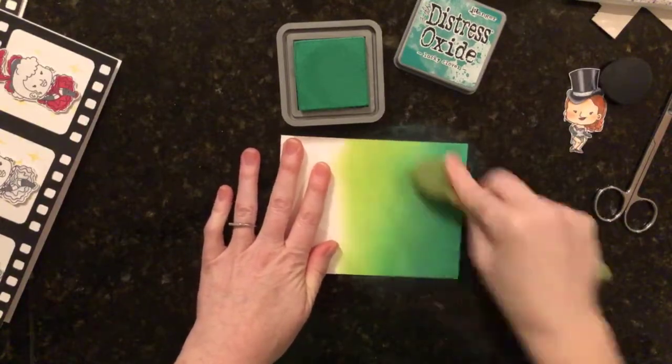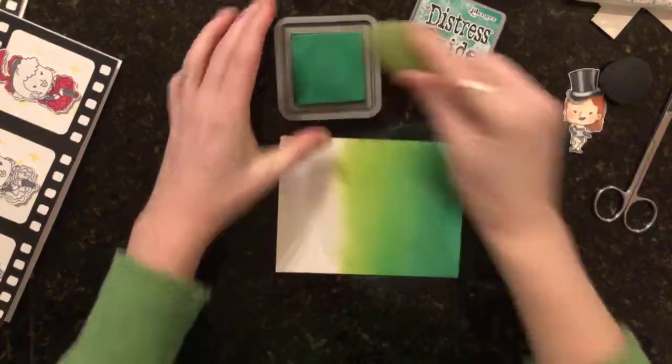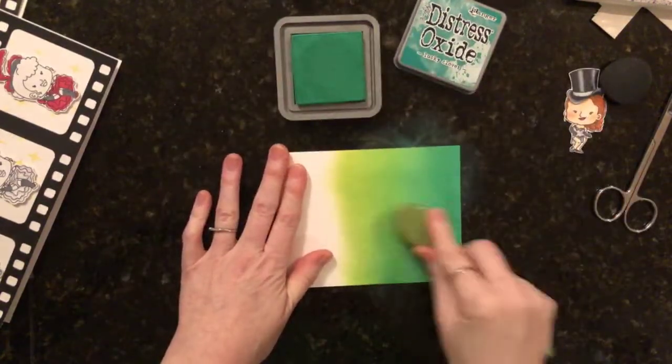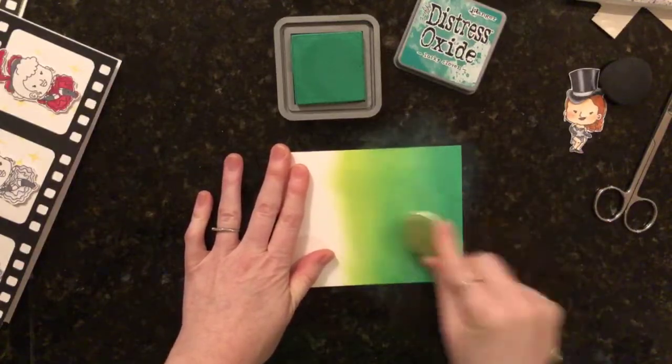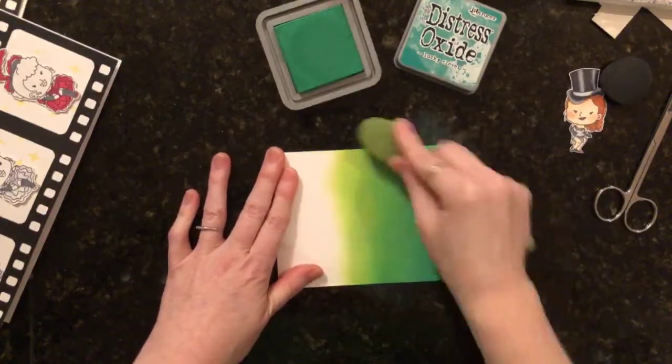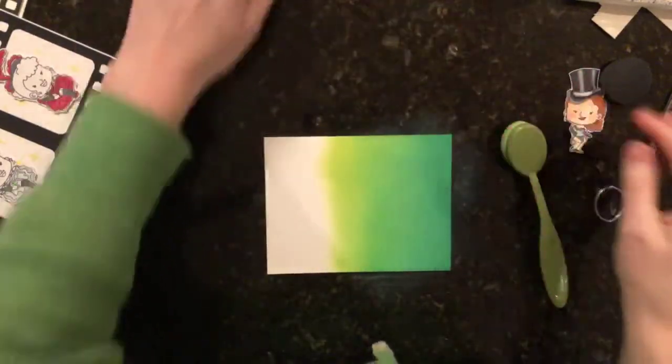And the reason why I'm using the Distress inks, or if you use any other dye-based ink, is I do wanna hit it with some water to utilize that water reactivity. So we're going to be able to pull up some of that ink. I mean, it is a drink, so I think that'll look pretty.